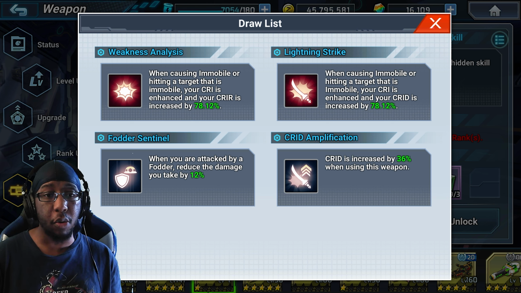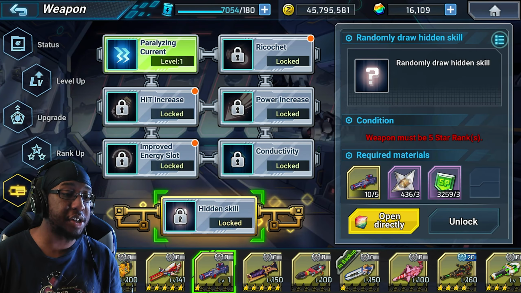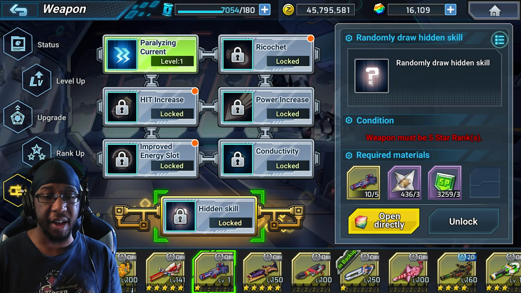When hitting a target that's immobile or causing immobile, your crit damage is increased by about 70%, which is quite nice. And then you have Weakness Analysis, which increases your crit rate by about 78% when you hit a target that is immobile. So this could be a cute little tech you use there on your Dive Armor Axel.